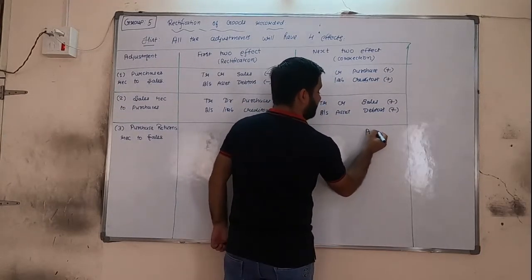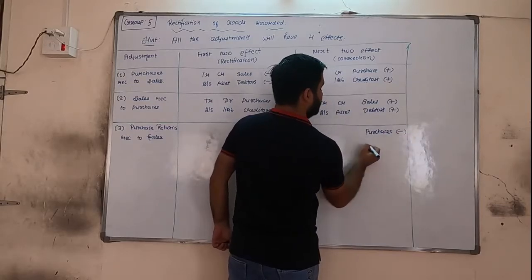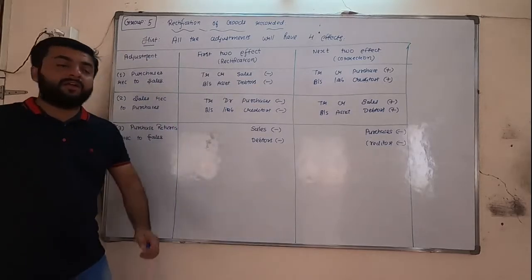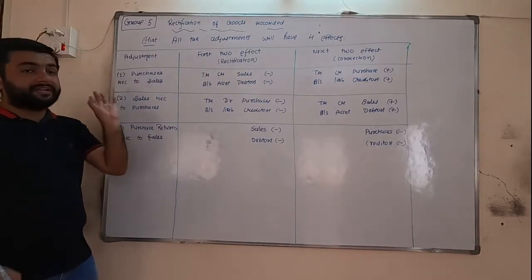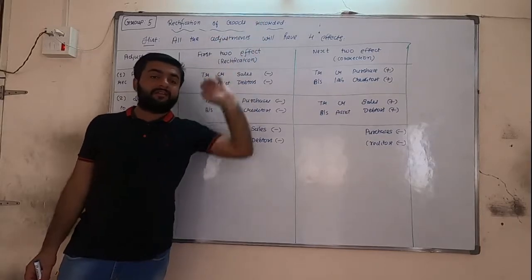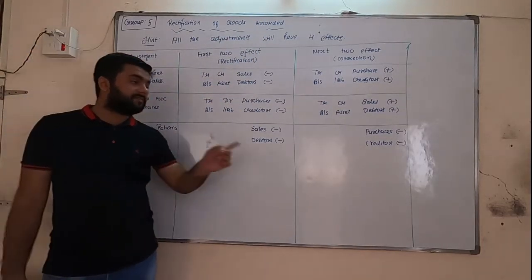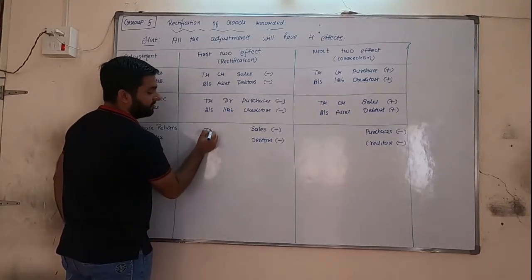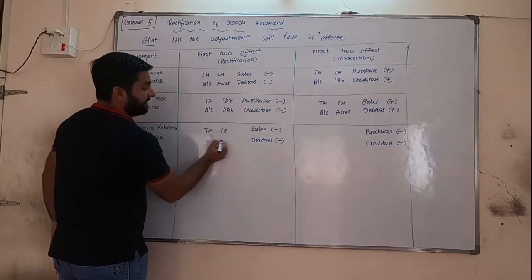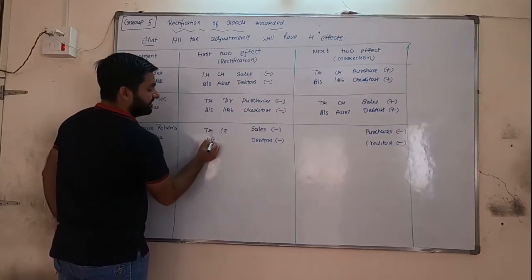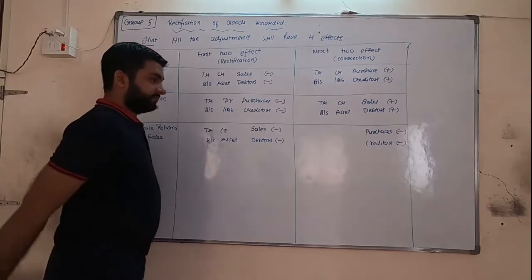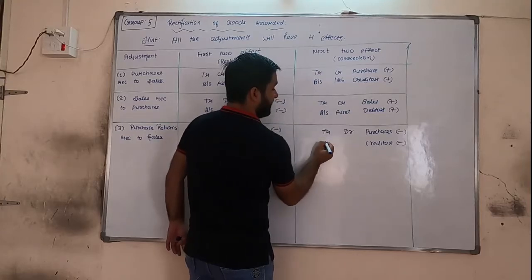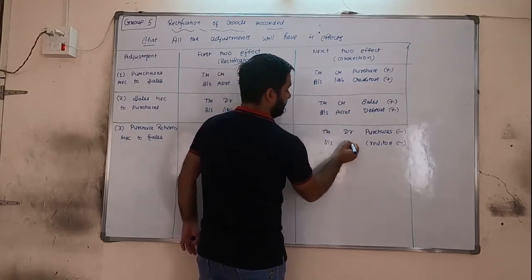So the next effect will be purchase minus, creditors minus. Same thing is written, but what is the basic difference? Here actually it was purchase, so purchase will increase. And here actually it was purchase return. Purchase returns we are subtracting from purchases. Now I am writing the whole thing. Where sales are recorded: trading account, credit side. Where debtors are recorded: balance sheet, asset side. Where purchases are recorded: trading account, debit side. Where creditors are recorded: balance sheet, liabilities.